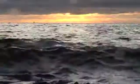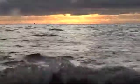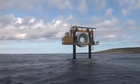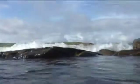Renewable energy, wave, tidal, the whole marine scene has the potential to do to the Highlands and Islands what the oil industry did to Aberdeen back in the 1970s. There are waves and there are tides all around the world, and I'm quite sure we can export technology from here, just in the same way we exported waves of technology in the past. Marine time is coming, and it's now.